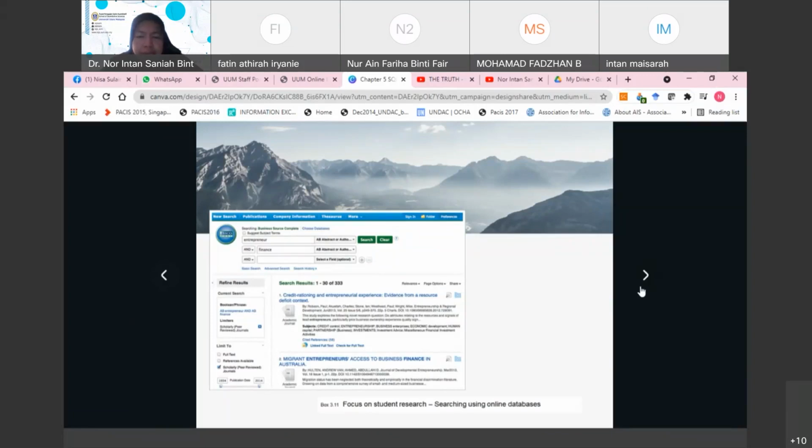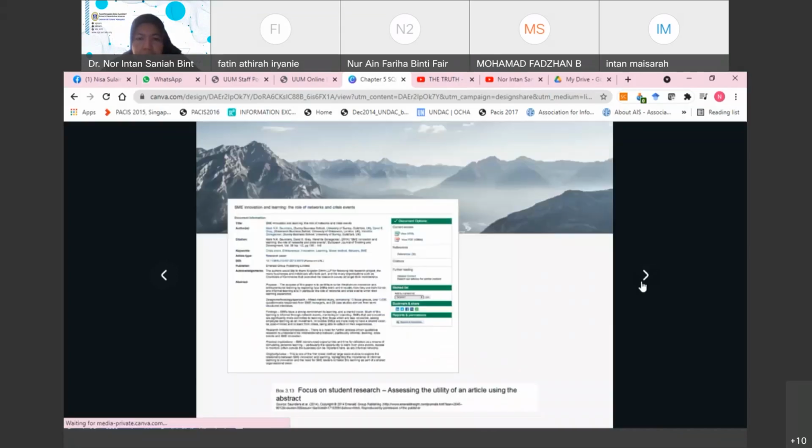Alright, so this is another one, we look at it first and the details we can go through soon. If you look at EBSCO, I usually do a demo. In a physical class, I would show based on our library, the online database, which is the same. You enter keywords, then you can get a lot of results, a number of results.